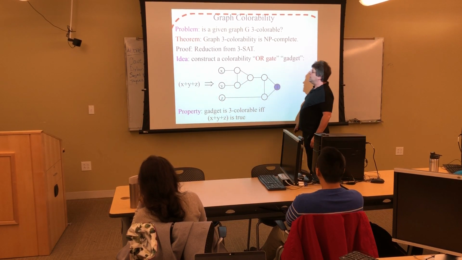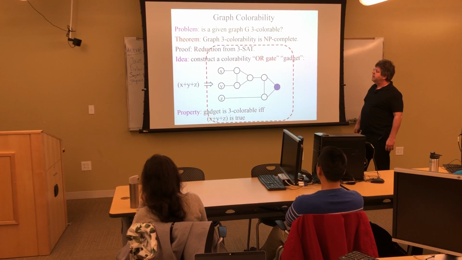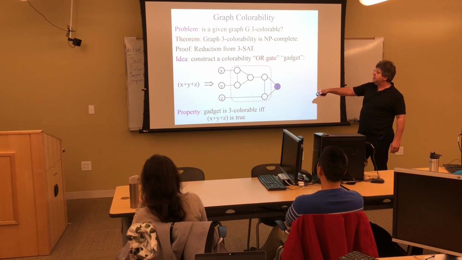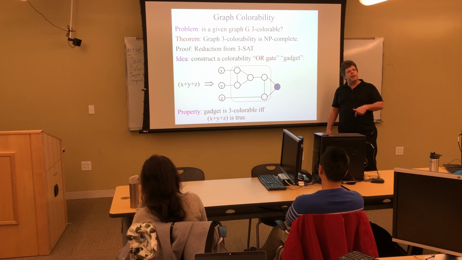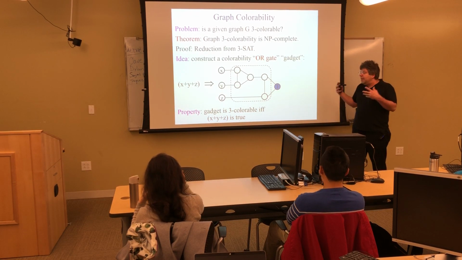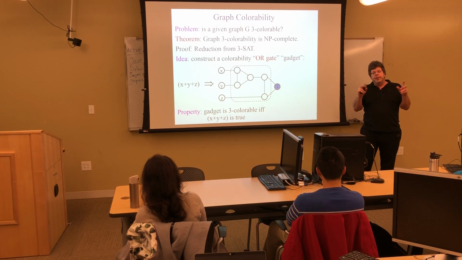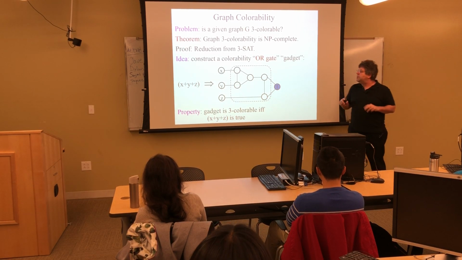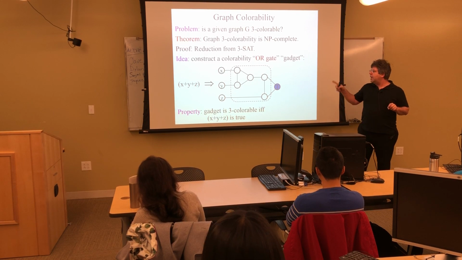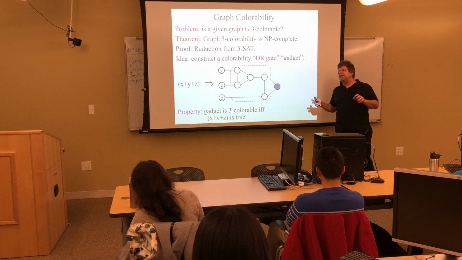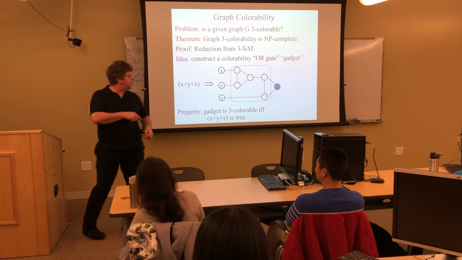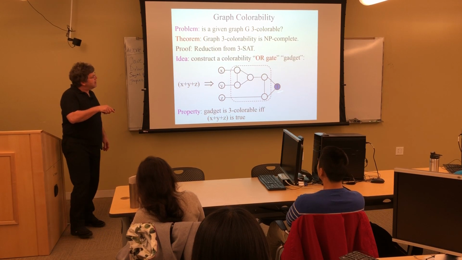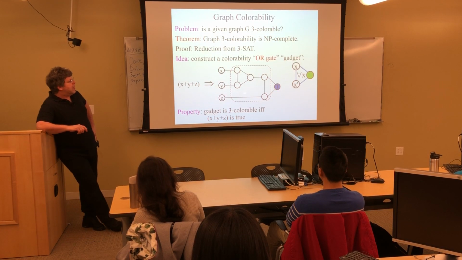And now this acts as an OR gate. You can think about these 3 as the inputs, and this is the output. The output is true if and only if one of the 3 inputs is true, if you interpret the colors in this way. How many understand that? This is not a real OR gate in any kind of VLSI or digital logic design sense. But the colors have the same effect as if this was an OR gate. The X, the Y, and the Z were the inputs, and that node here was the output. This will come in handy on the next slide.